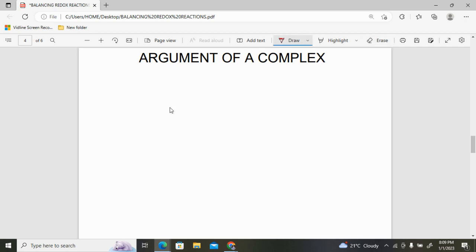An Argand diagram is more like the x-y plane. It's just the same as the x-y plane. But because these are complex numbers, we don't call it the x-y plane. So the x-axis is called the real part, and the y-axis is called the imaginary part.